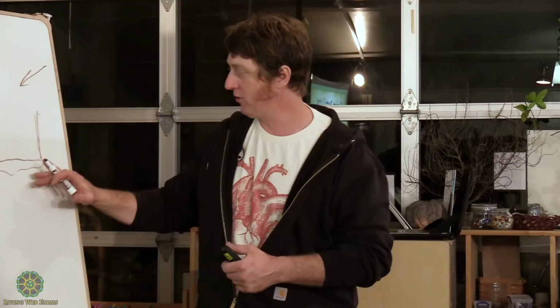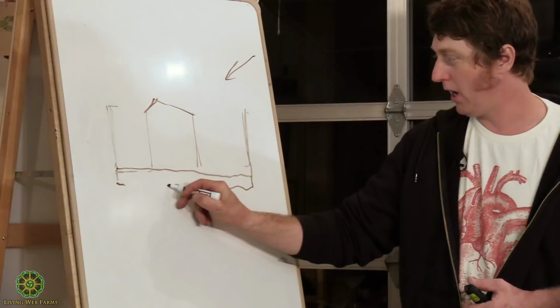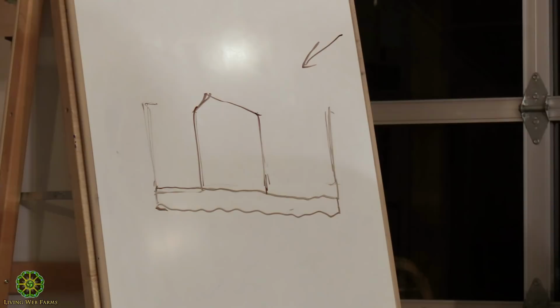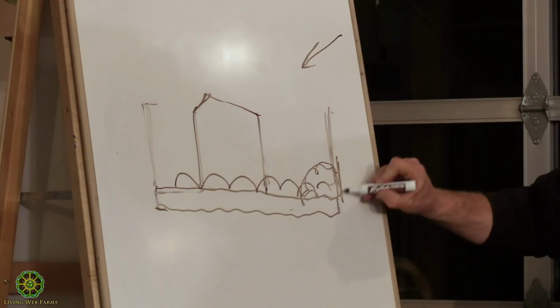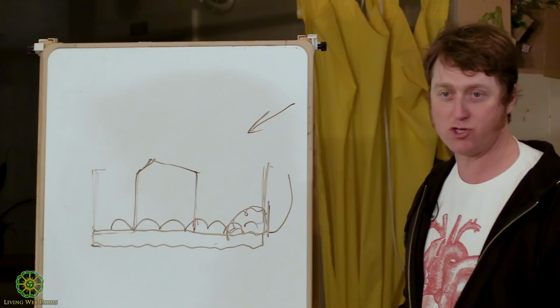If this is built on a slight slope, what do chickens like to do all day? Scratch. Yeah. So if this is running downhill at like a 2% angle, chickens all day long just want to scratch. I don't know if any of you have experienced a deep bedding situation, but what they do is scratch continuously downhill, and right here all this is going to pile up. If you have a little gate here, you can open this gate up. Once they scratch this all the way down, this is transformed. This is like fluffy mulch, fertilizer mulch that you can use, so you're getting the chickens to do the work for you.